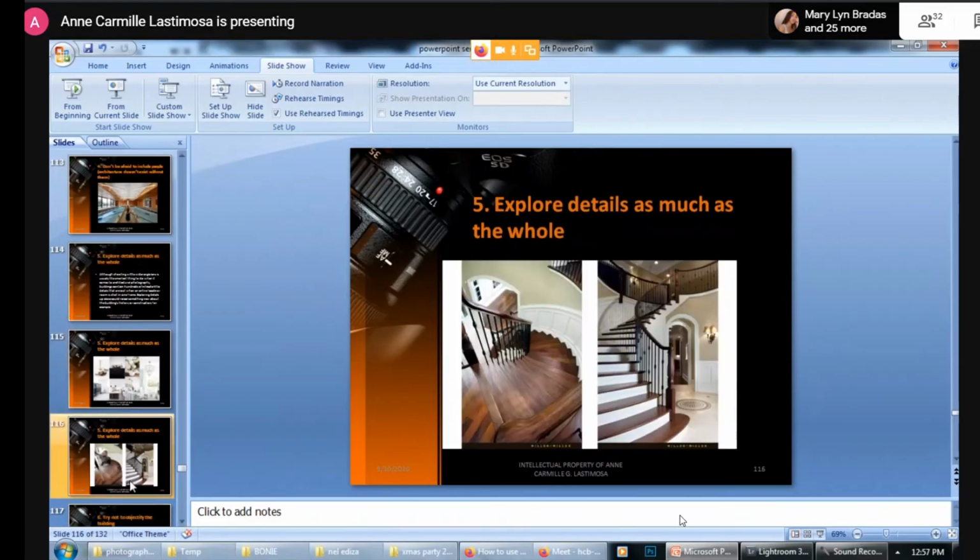Now another tip is try not to objectify the building. Although we do have our own signature shots, like we take one signature shot to, let's just say, paint or represent the building, it would be much better actually to take several angles or perspectives. So this is also related to other principles. Let's read the definition here.